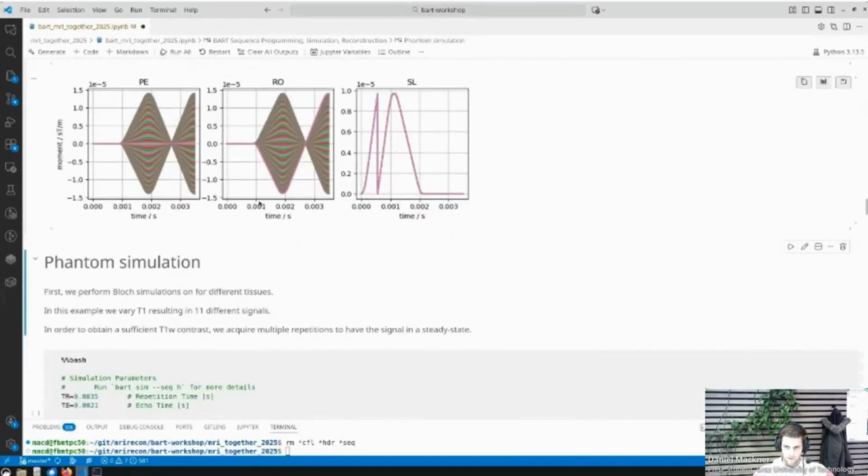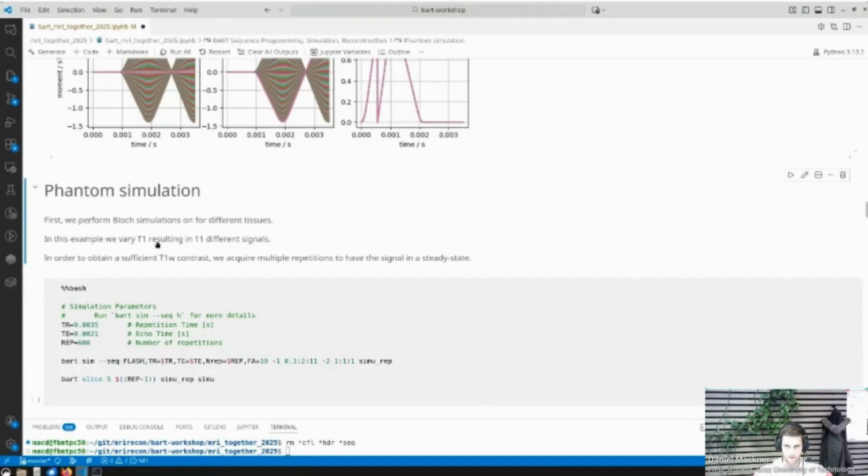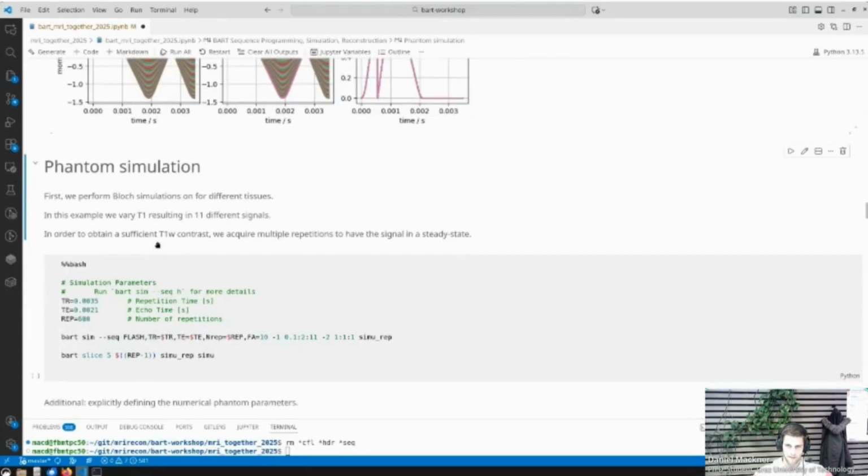Now let's go to the simulation. First, we perform Bloch simulations for different tissues. In this example, we vary the T1 values with this flag from 0.1 to 2 seconds for 11 different signals or tissues. And we define for our Bloch simulation a FLASH sequence with the before described sequence parameters.